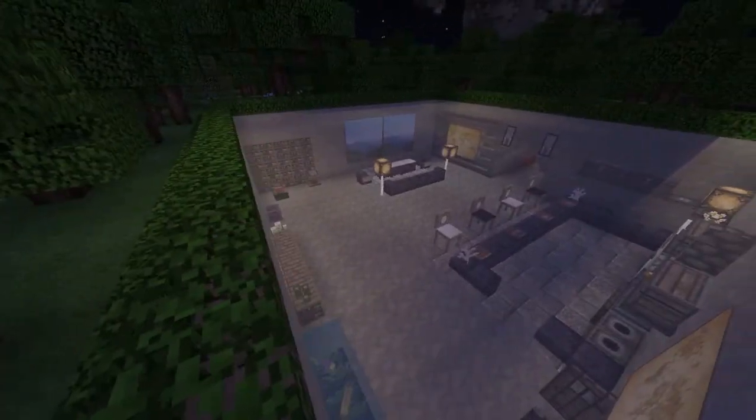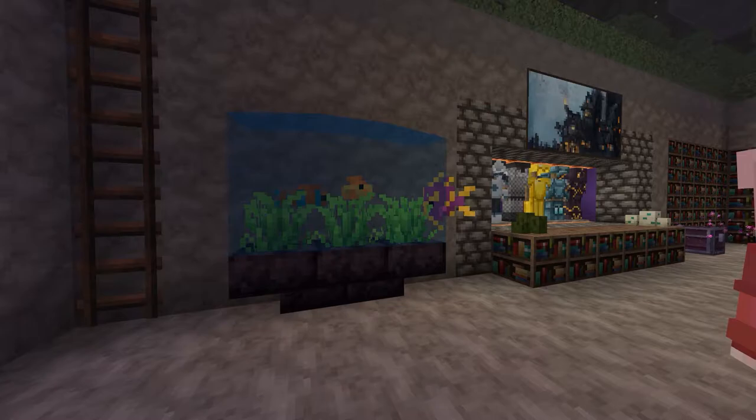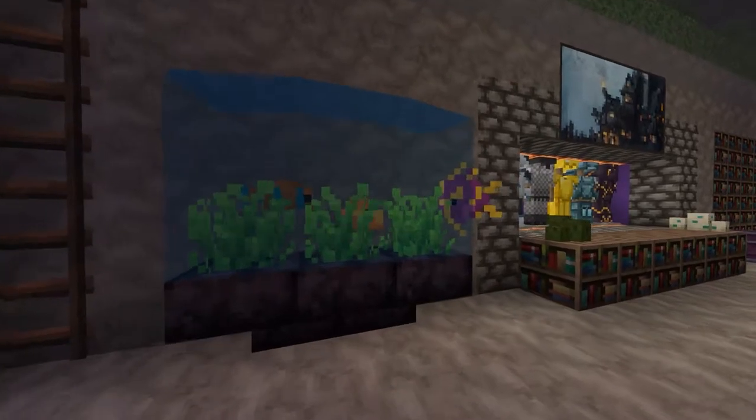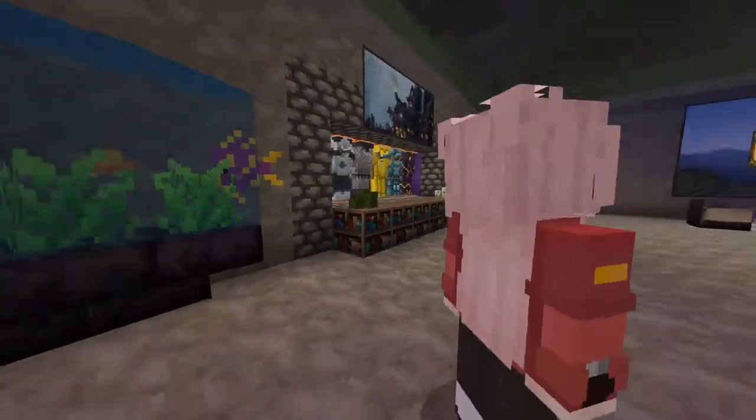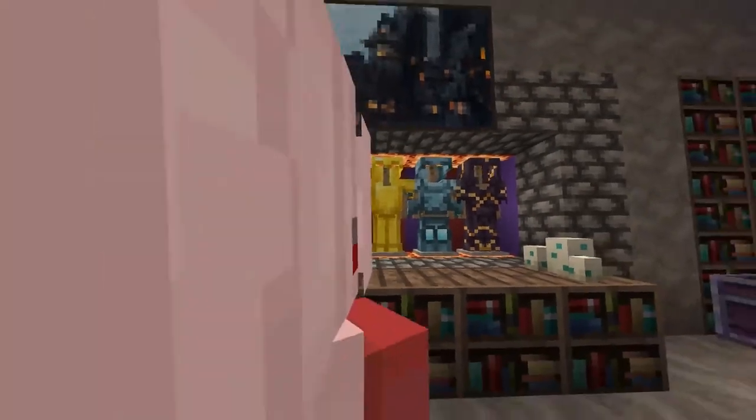All right, over here we got me and her house. We built the house. It's an underground house. We got a little fish tank. Had to do some builds with some commands, so it looks like this. It's just barrier blocks, that's all it is. We got some armor right there, every type of armor once again.